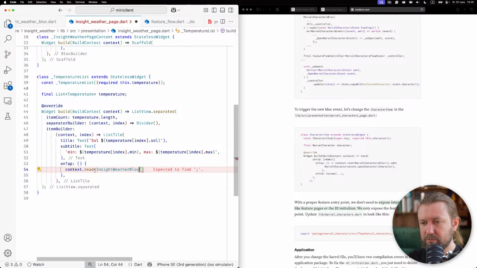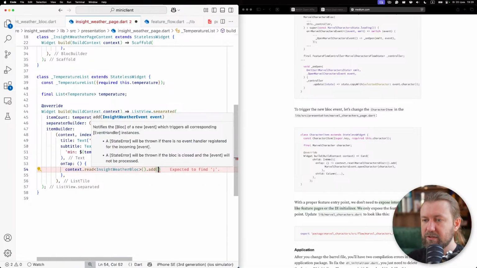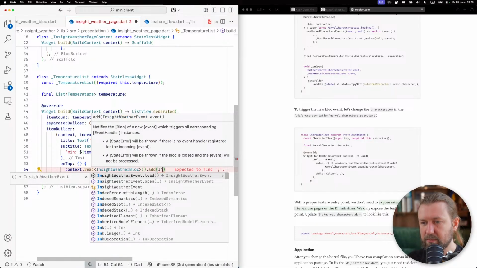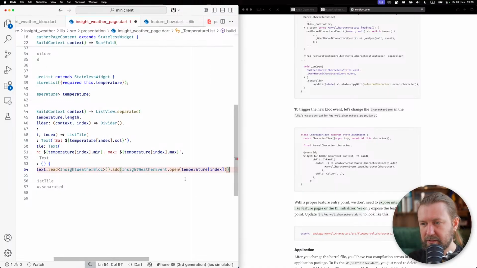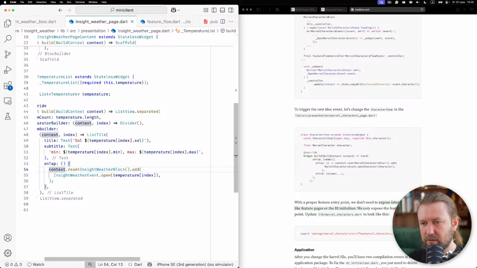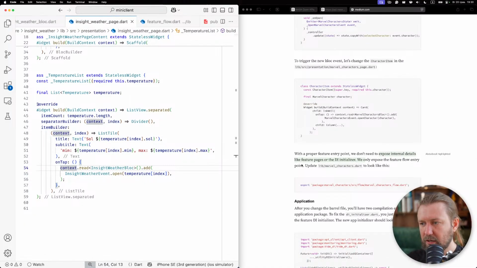That should be something like Insight Weather bloc. And I will emit a new event here. That should be something like Insight Weather event, open temperature, and for temperature, I will use temperature index, like that. I guess that should work.